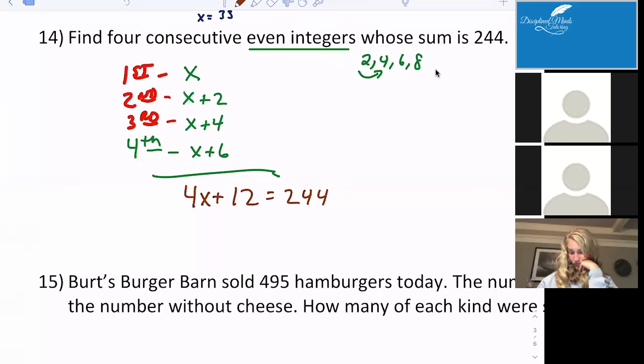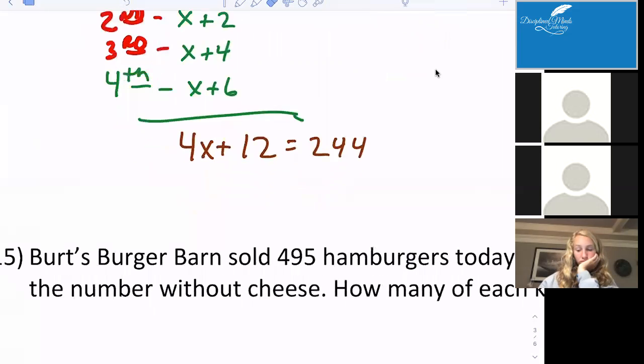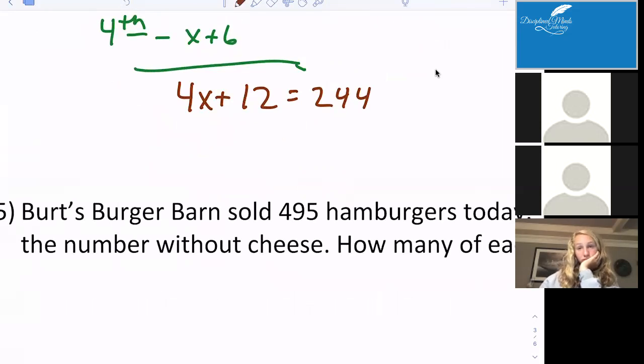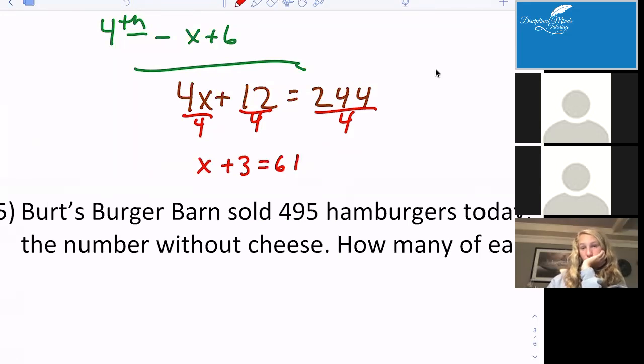Now, Austin said something nice. I can subtract 12 and divide by 4, and that'd be my answer. But to me, I always try to reduce things. Look up, please. I want everybody to know, dividing by 4 is so simple here. Look up here on the board. I want to show you something that helps you do numbers more quickly. I'm going to, in my mind, divide everything through by 4. So that's x plus 3 equals 61.